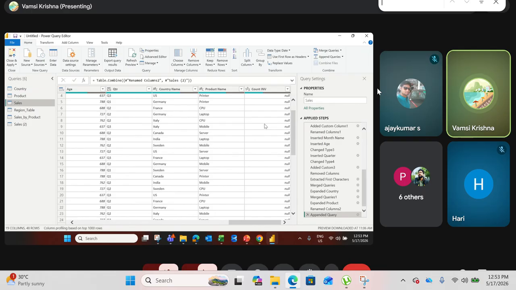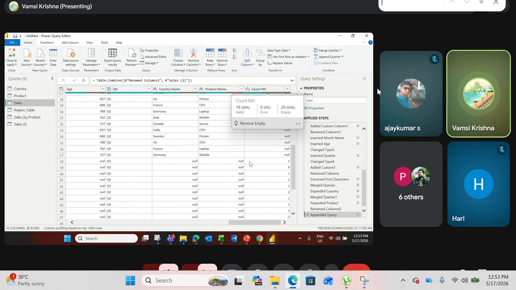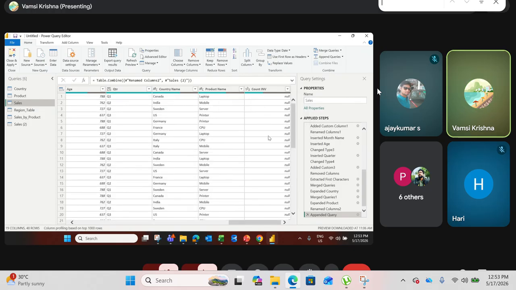So what does it mean? That means the second table has a new column. That is why it is showing null for the first table rows. So you clearly understood, no? While this happens, what are the things that are happening?